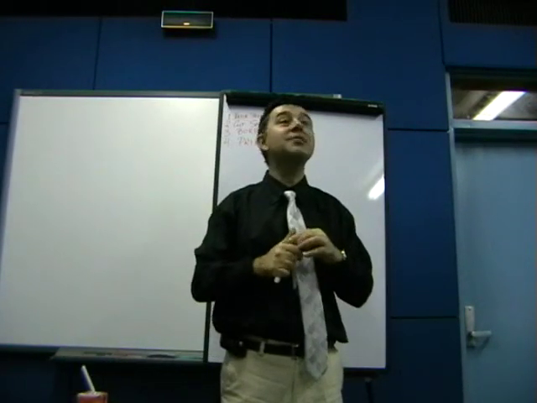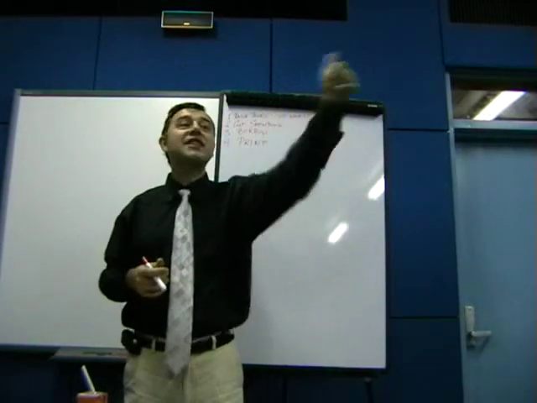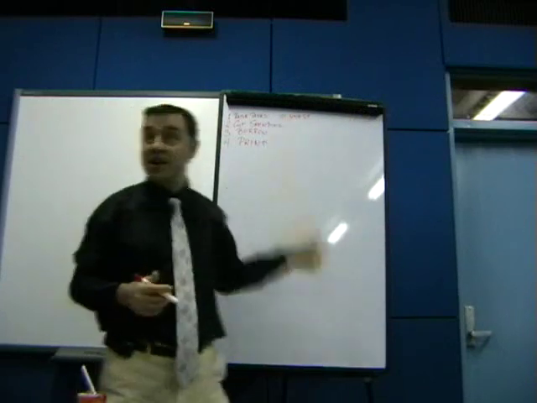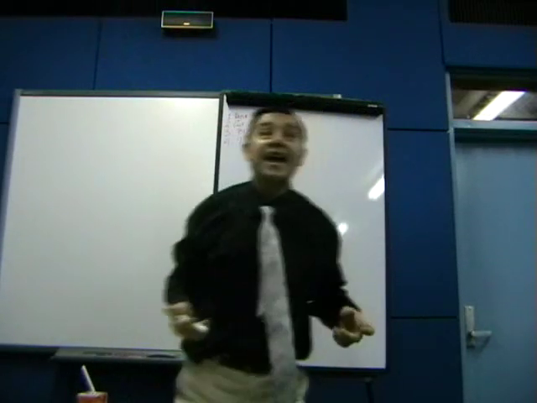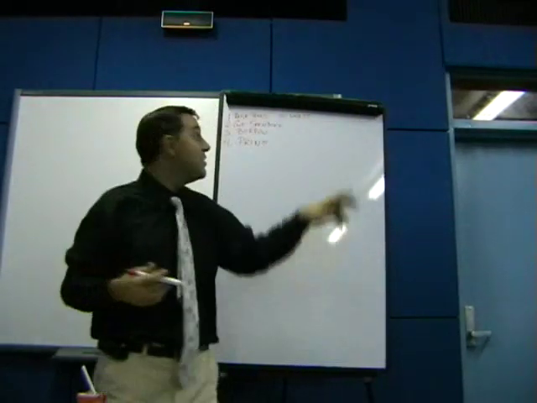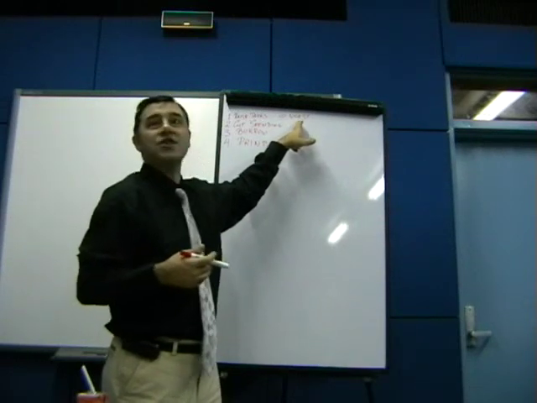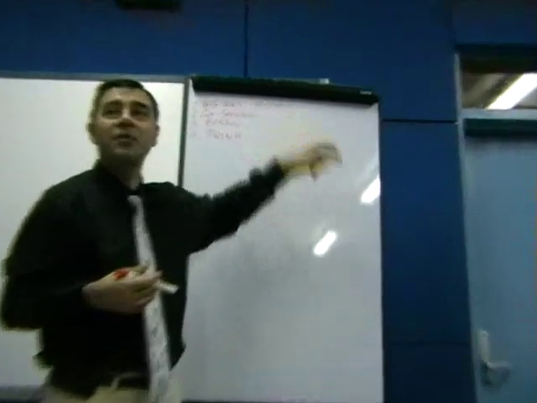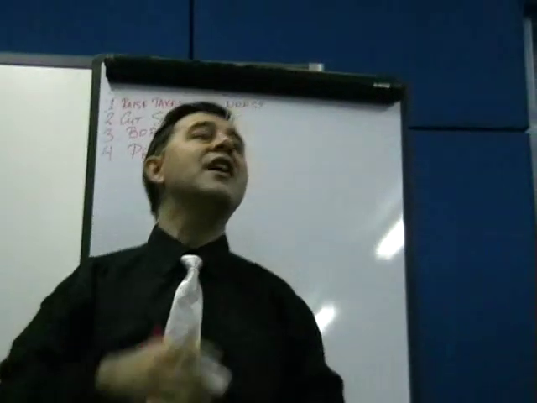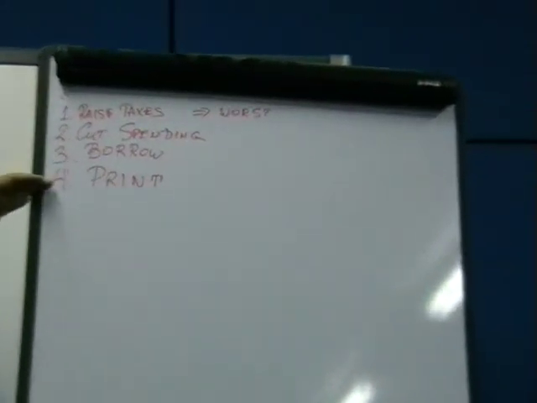So raising taxes is always the worst choice. Kings have historically been overthrown for two things. Unsuccessful wars, meaning a war on the enemy, and the other is a war on its own people. Well, the biggest war you can put on your own people is to tax them more. So this is always the most unpopular, and governments never, ever resort to it unless they have no other alternatives. All right, what about cutting spending?